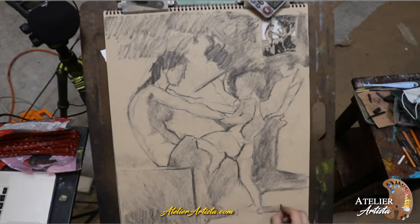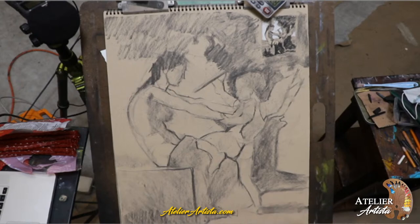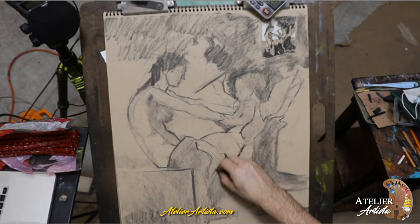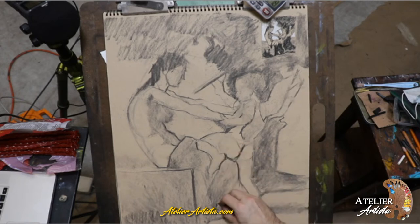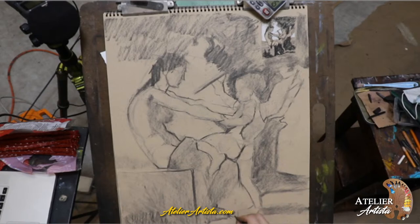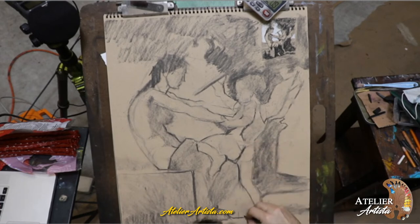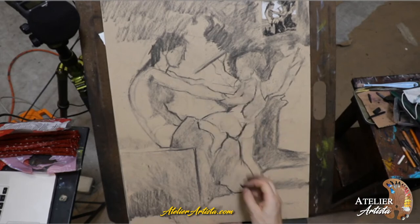Behind this guy's shadow, there's some stuff happening down here. It doesn't really matter. Looking at the foot, yeah, that's about where her heel is. I feel like her foot might have to be a little bit longer. Her toe goes past this alignment. You know, in my head, there's like this vertical line here.